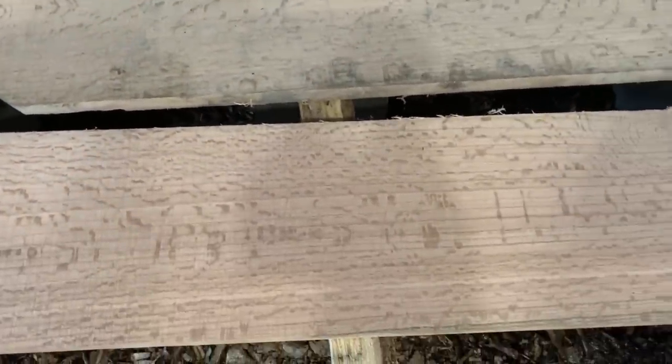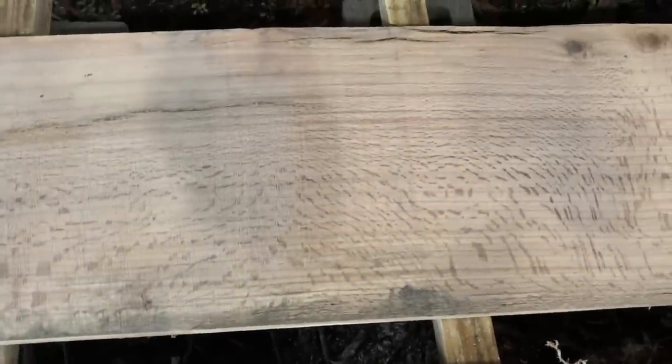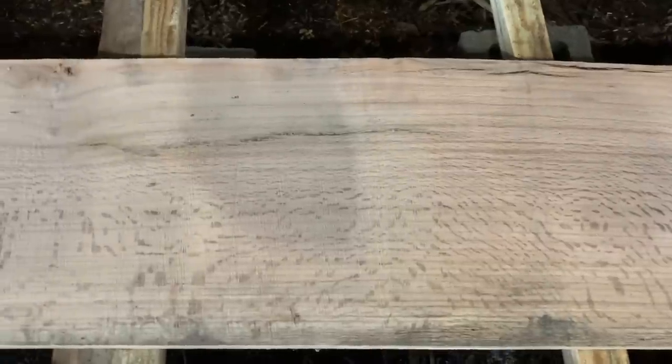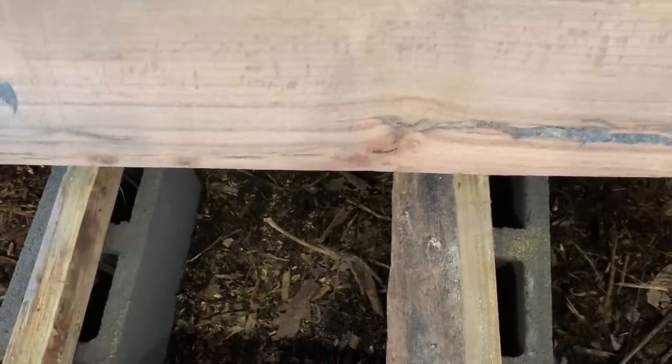Pretty. There's a couple more of the boards that we did quarter sawn. You can see the really pretty pattern in them. It's like 17 inches apart, I think. This big one is 17? Yeah. 17 to 18. It's not quarter sawn quite all the way across. The edge over there doesn't have the quarter sawn pattern to it. But yeah, you can kind of see it here too. Mm-hmm. My chainsaw got into there.